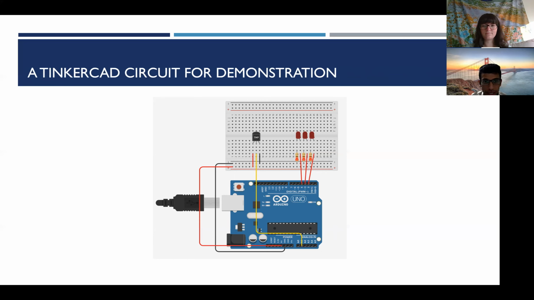So what happens here is that we have a temperature sensor in the circuit right here. We have a few LEDs connected to these resistors down here. Remember, these resistors are to regulate the amount of current flow. So a person would put their hand on this temperature sensor, and if their body temperature isn't too high, the LEDs aren't going to turn on. If the temperature is a little bit high, one LED is going to turn on. And based on what the temperature is, 2 or 3 LEDs might also be turning on. So this is a small little thing that is done in that class, which I wanted to show as a demonstration to put together some things that we learned in the past week and what we discussed today.